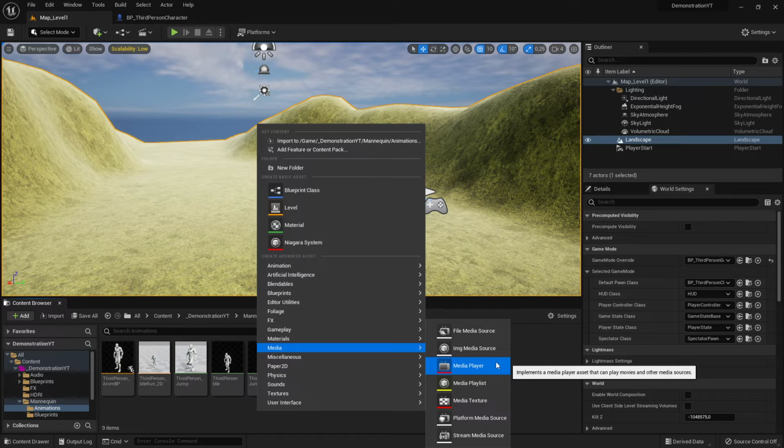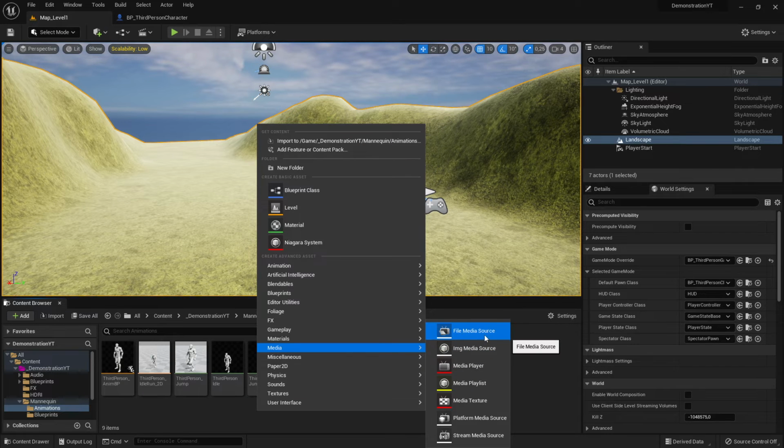This one would work as a trailer too, but this one is more like you get media files, for example a film, audio file, or anything, and then you can use them, right? For example, you have here on top file media source, which means you just get the source here and then attach it to anything and use it in your scene. So this one also at the start, don't worry, you don't need it. Only if you are interested in creating media, something like that in your game, then you use it.